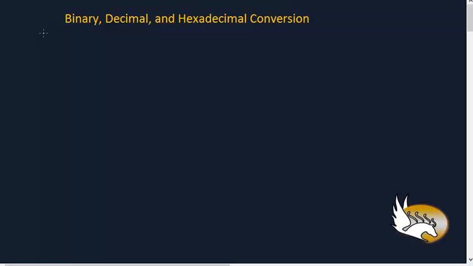In this section, I want to talk about different notations in binary, in decimal, and in hexadecimal, and I want to show you some methods to convert numbers between these three formats. First of all, you should know that we have different digits in each of these. For binary, we have only 0 and 1. So a bit in binary can have only a value of 0 or 1.